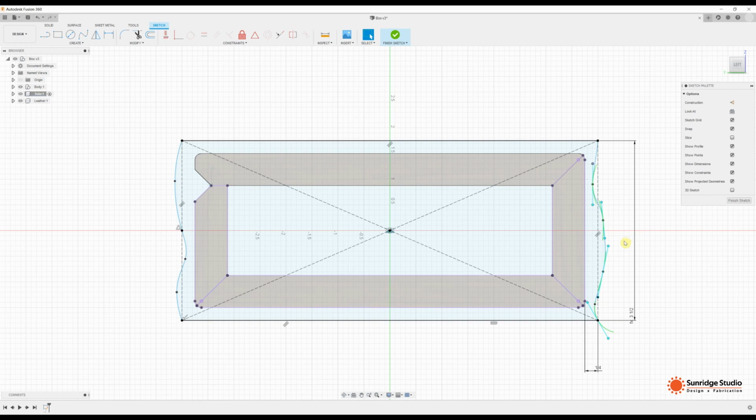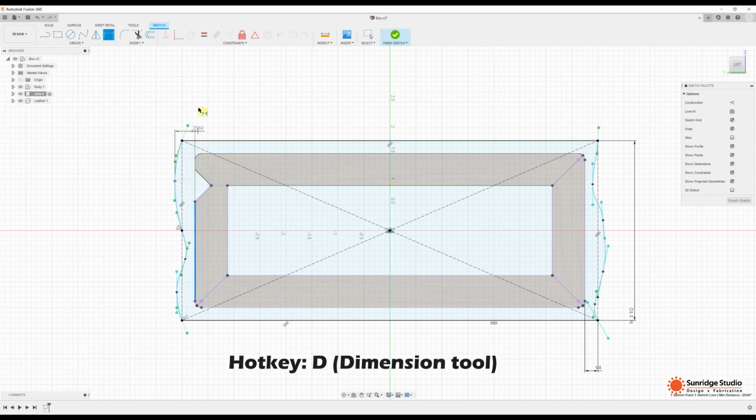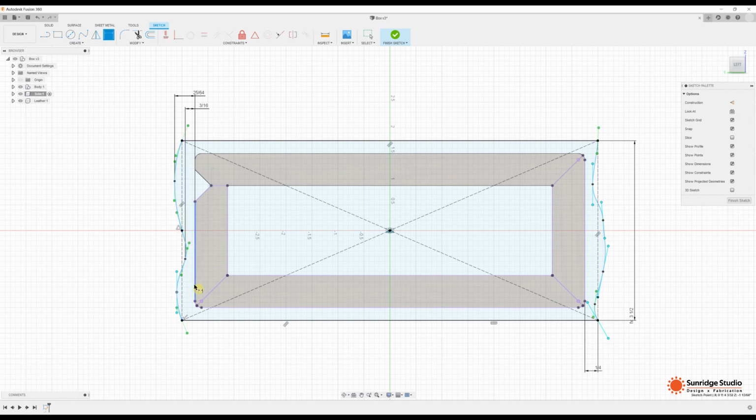Okay, it looks fine for me. And then we need to use the dimension tool to control the relative position of these control points.